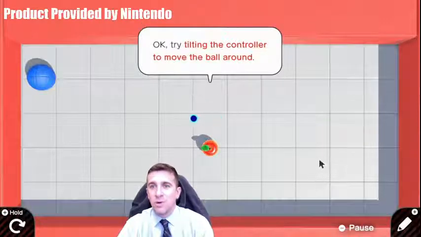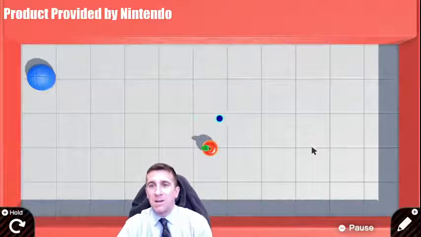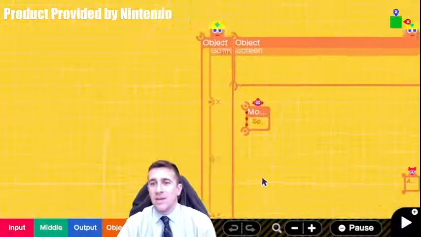Okay, try tilting your controller to move the ball around. Doesn't work. You had one job, ball. You know why it won't move? Because we never taught it how to roll. We're going to fix that right now.